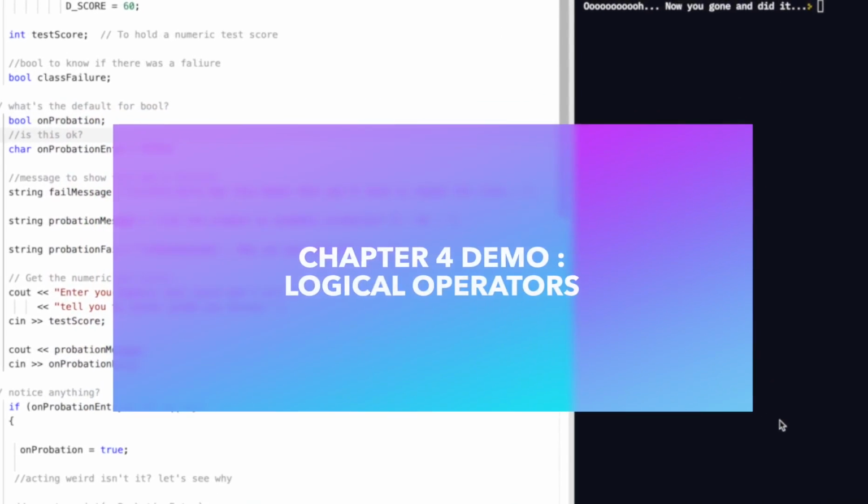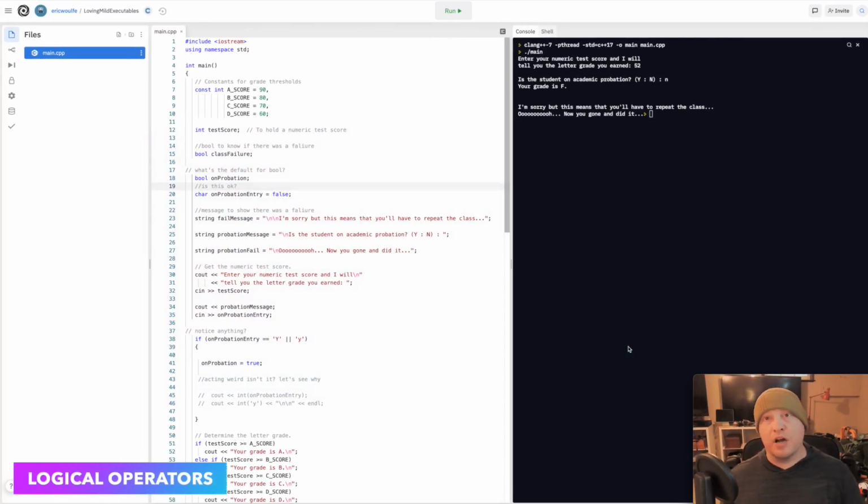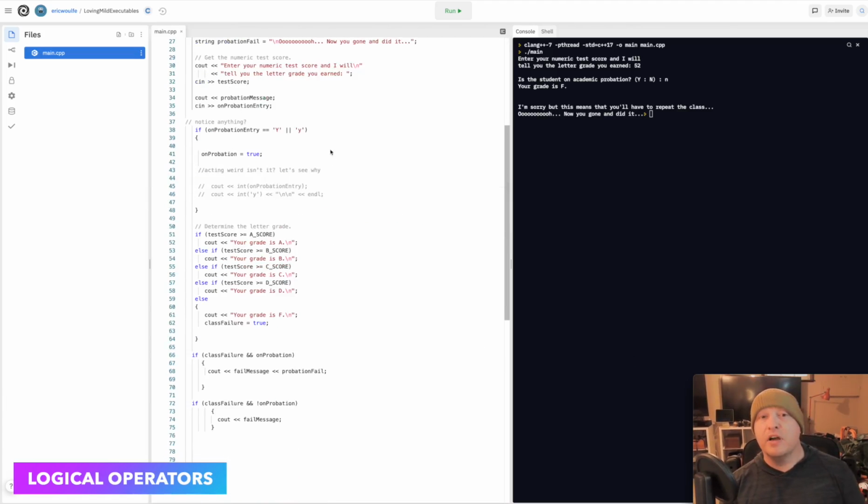Taking that example and moving it forward a little bit, what we've done here is added logical operators. Remember, the logical operators are or, and, and, which I know is an English mistake for verbal, but it is true. So the two additional pieces we have here are the logical or, which is here on line 38, and the logical and, which is here on line 66.